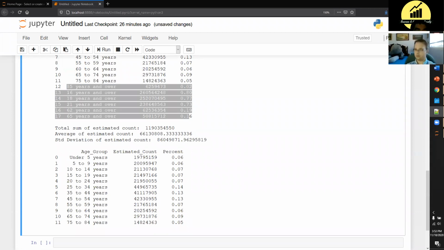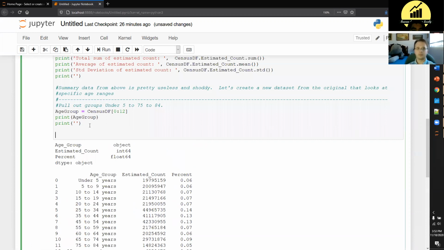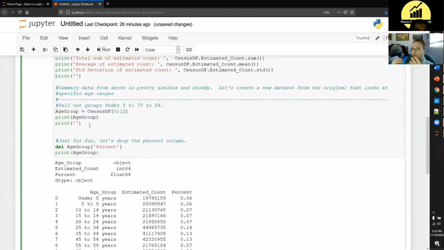Just for giggles, let's delete the percent, okay? Like when we've always had that momentary fear when we accidentally hit the delete button in, let's say, our own directories, and it disappears. Here's the problem with Python. Once you hit that sucker, once you execute it, it's gone. You have to, quote, comment it out.